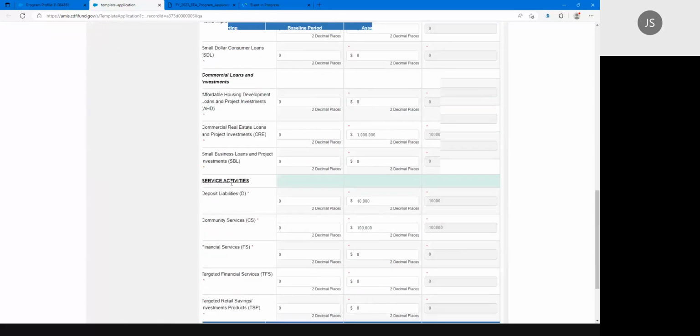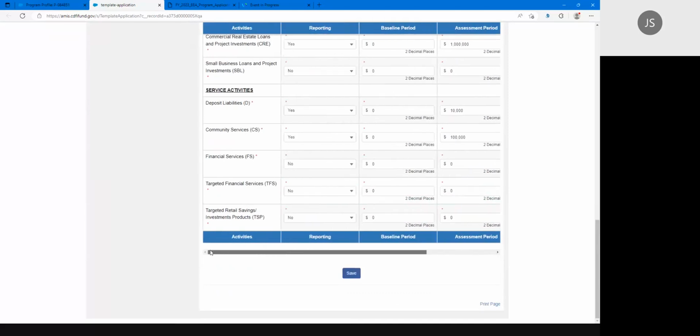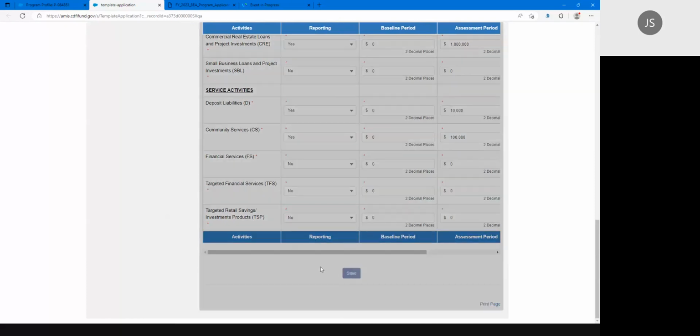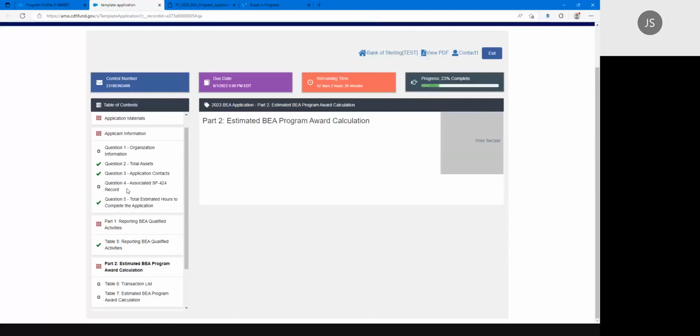And with that, after you've successfully completed each of these text boxes, make sure that all the information is correct. Once you have finalized all the information, press Save in order to successfully save this table. Okay, and with that, I will now pass it over to Julie, where she'll discuss Table 6.